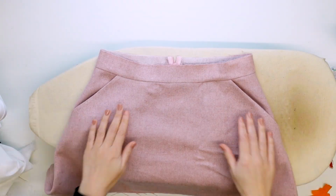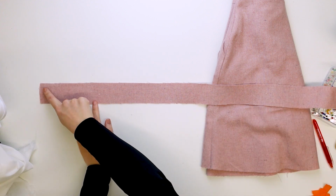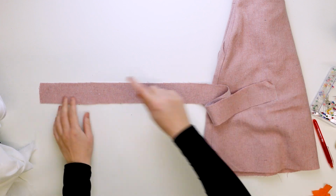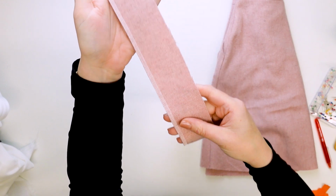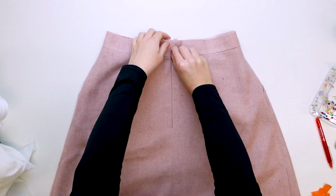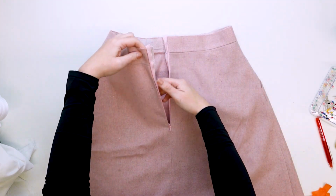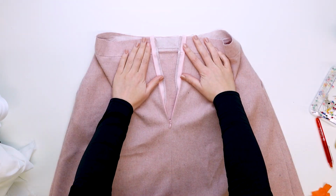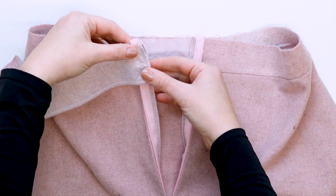Your skirt's almost finished. Take your other waistband piece and overlock both short edges and the long bottom edge. Unzip your zipper, making sure you can see the centre back overlocked edge. With right sides together, match up the raw edge of your waistbands and the short overlocked edge of your second waistband with the centre back overlocked edge of your skirt. The waistband will go over your zipper.